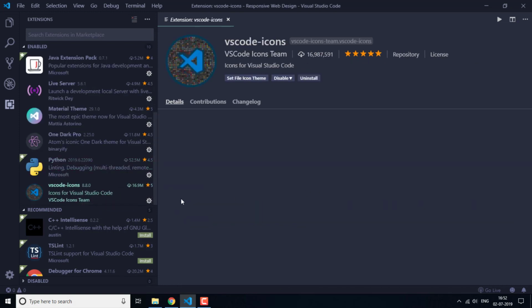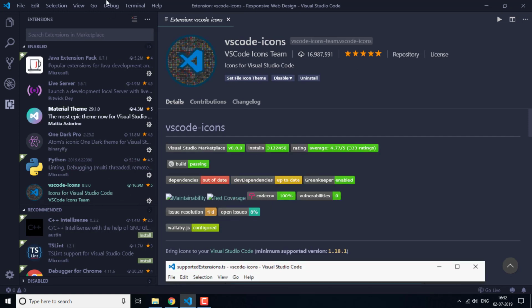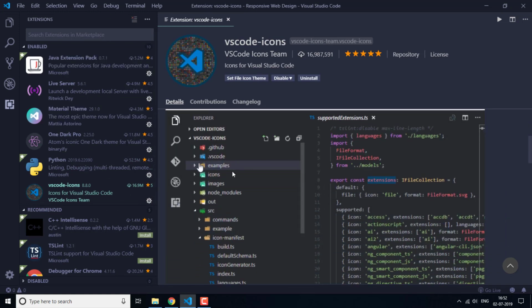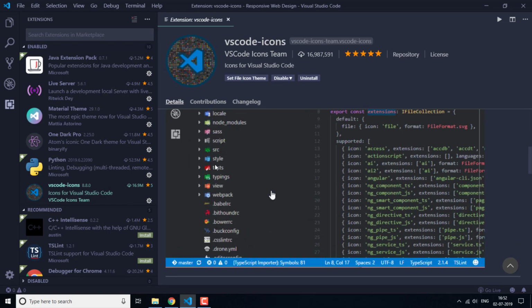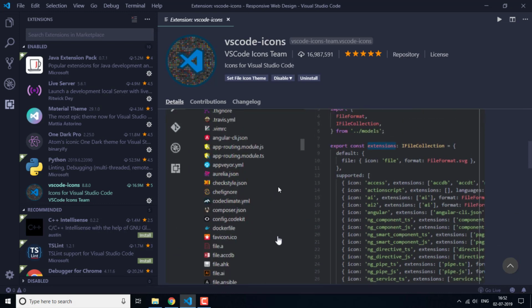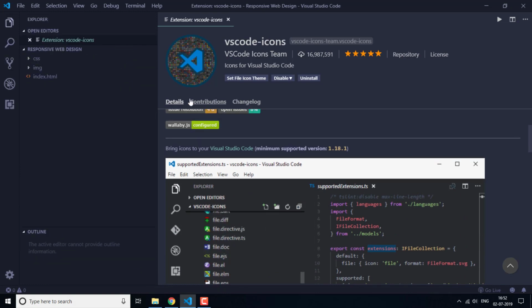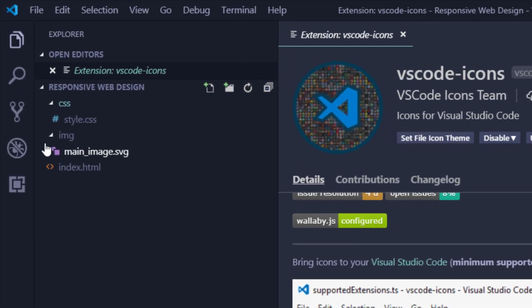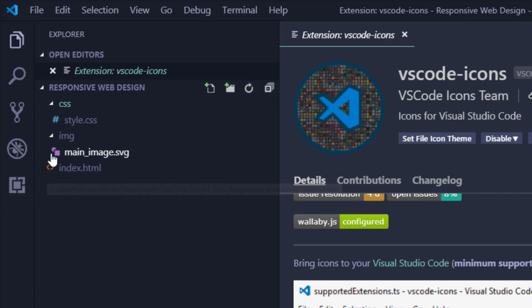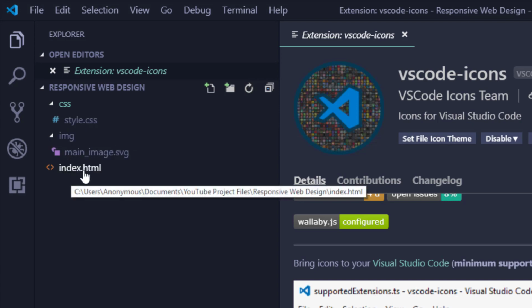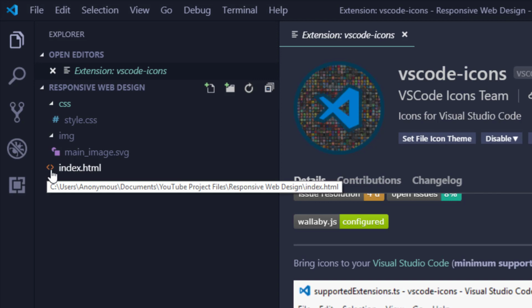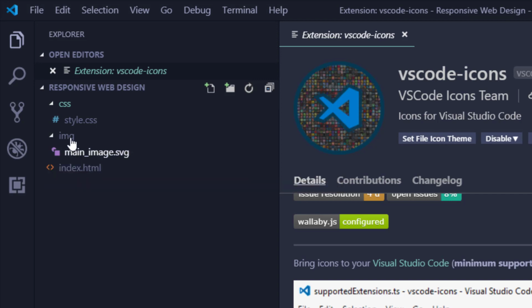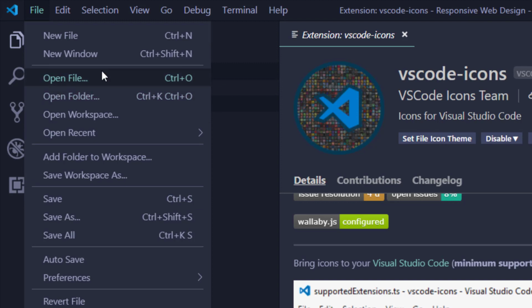And then after I have this VS Code Icons. So what this is going to do is it's going to show the icons for all the different types of files that you have in your project. So let me show you. So as you can see here, these are the icons that are shown before the name of the file. So this is the icon for the HTML file. So any .html file that you create will have this particular icon. And then after for CSS file, and let's open some other files also.